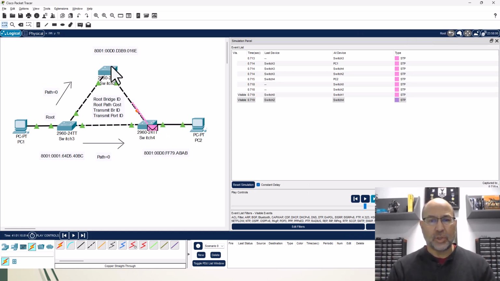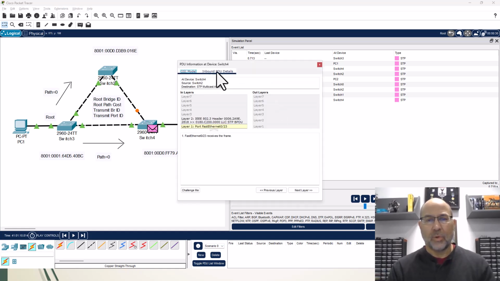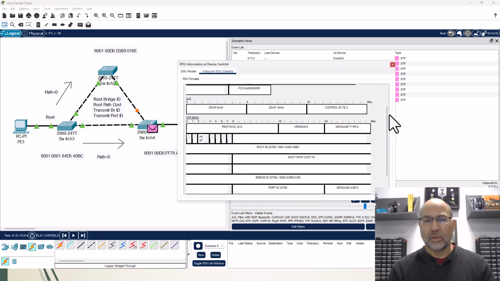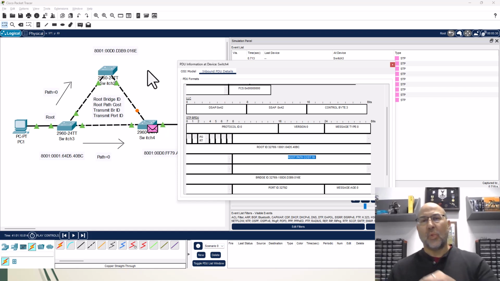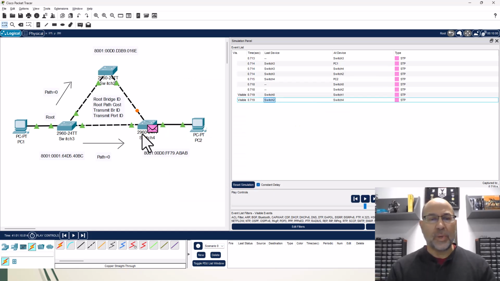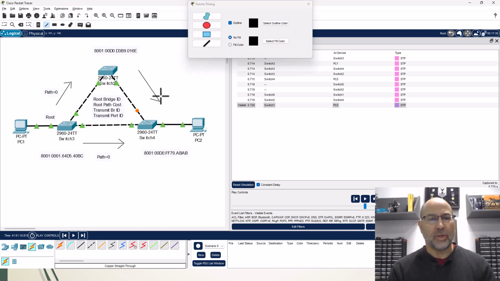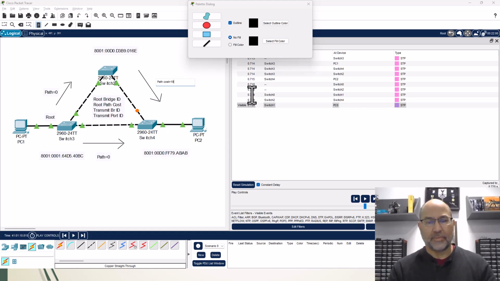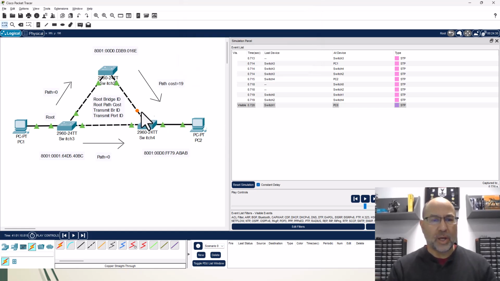So switch 2 sends a BPDU to switch 4. What would the path cost be here? Well, the path cost is 19 because on the way to the root, the transmit cost of a fast Ethernet port is 19. Now, there will be no BPDU that goes from switch 4 to switch 2, but we could make a note and we could say that the cost going this way equals 19. But now the question is, why did we block this port?